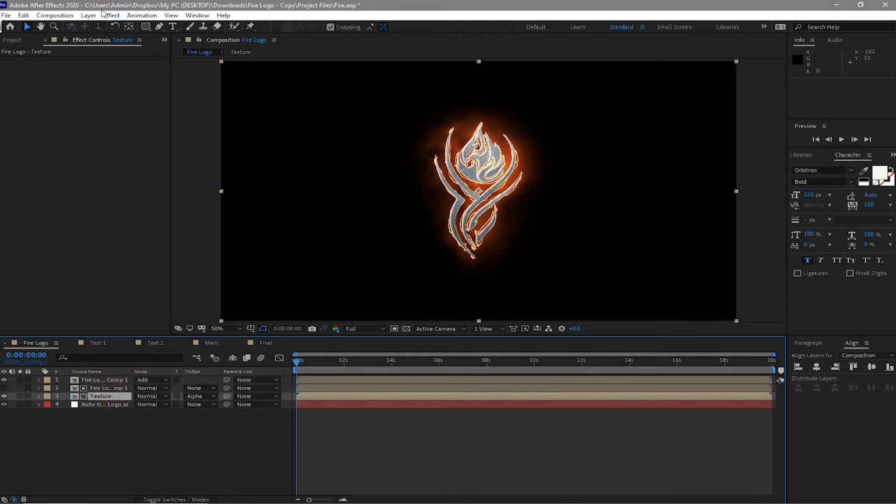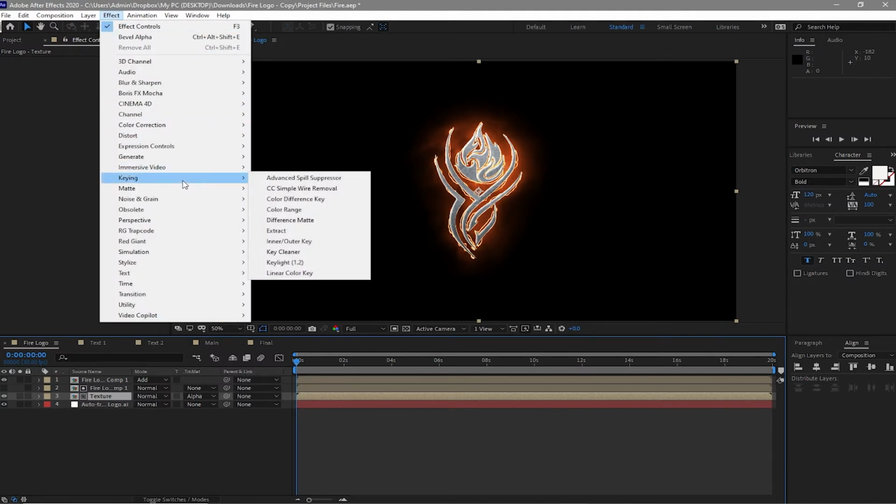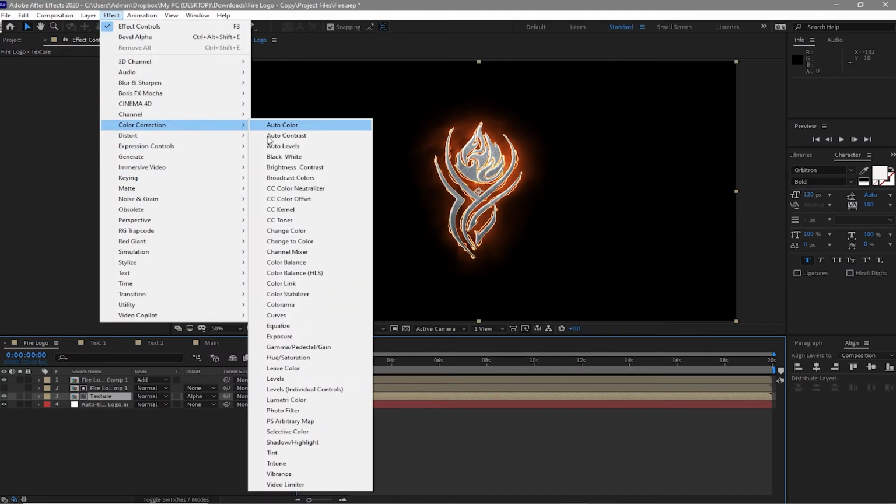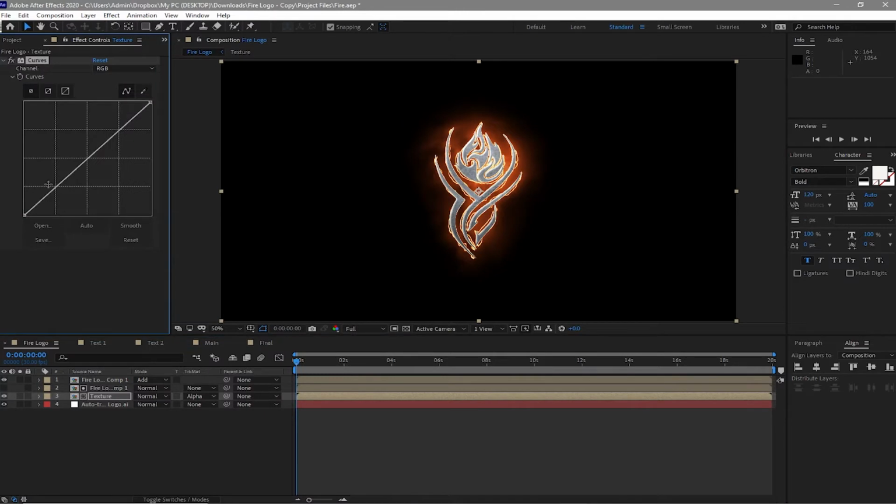Go to effects and presets and color correction, find curves. So here we will have to increase the contrast a bit, make it darker, and I think we will just move it a bit like this.